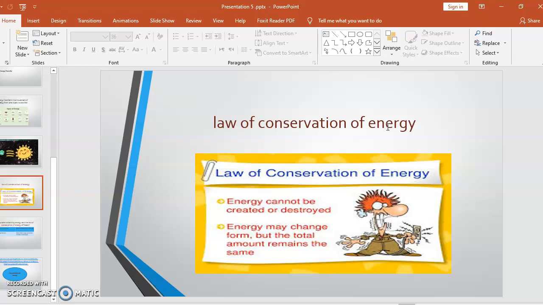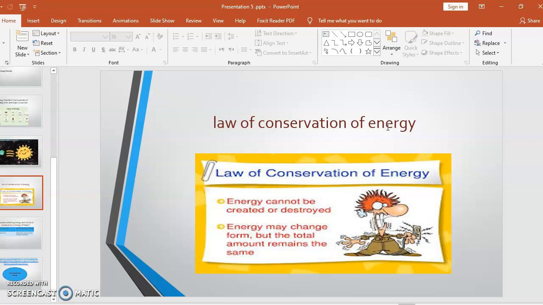If somebody is sitting and has free time, he can't build energy from nothing, or destroy it, make it disappear, or damage it. But what happens is that energy moves from one type to another, or transforms from one form to another. For example, when you eat food, you take chemical energy from this food and store it in your body.